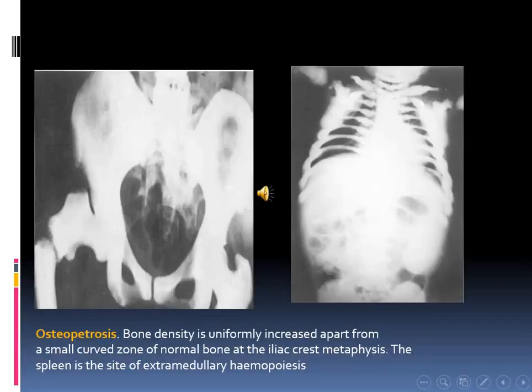In this plain X-ray, which is taken for the chest, upper abdomen and pelvis, we can see that the general bone density is abnormal because it is uniformly increased, and this abnormality is due to the abnormal bone formation in a disease called osteopetrosis. So, opposite to Caffey disease in a neonate, we have another congenital abnormality which shows an increase in bone density and is usually associated with extramedullary hematopoiesis abnormality, like an enlarged spleen.